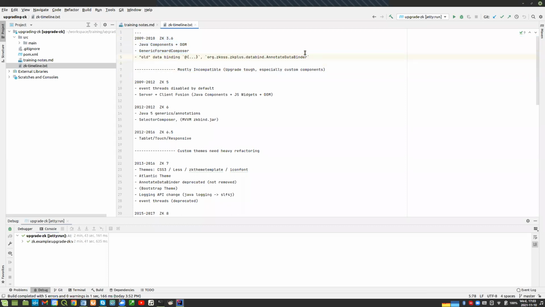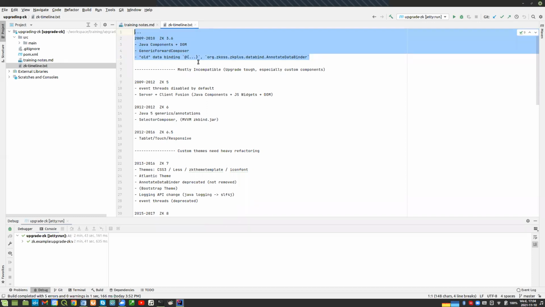it can be challenging to upgrade, especially if you have custom components. They need to be completely rewritten because the complete communication between client and server has been rewritten in ZK 5. Previously it was writing HTML DOM directly from the server, and now it's creating JavaScript since ZK 5. Okay, I'm just reading your updates. Okay, there's a few on ZK 5, so I'm not too far off. So I will not cover this part today.